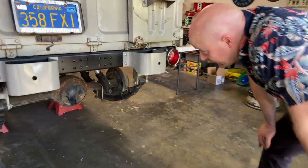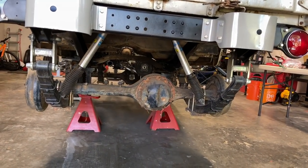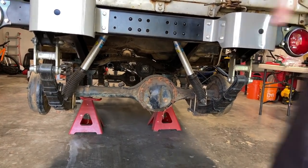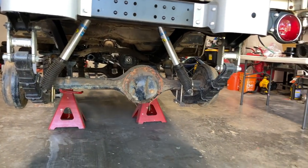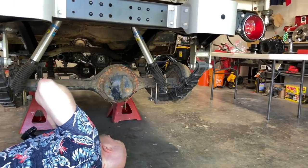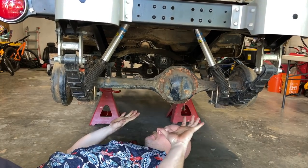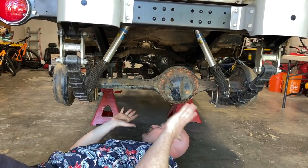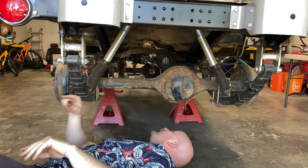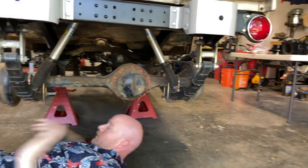I've got a genius idea, honey. I can do this without taking the leaf springs off. I can do the back axle. You're just gonna take those U joint things off? Those big horseshoe shaped things? I'm not sure that you're correct in that assumption, sweetheart. I think you're gonna have to take it off. No, I'm gonna bench press it. No, you're not. It's heavy, but you can't get it off without moving it over to the side. I'm gonna turn it. And then I'll just push it off myself.